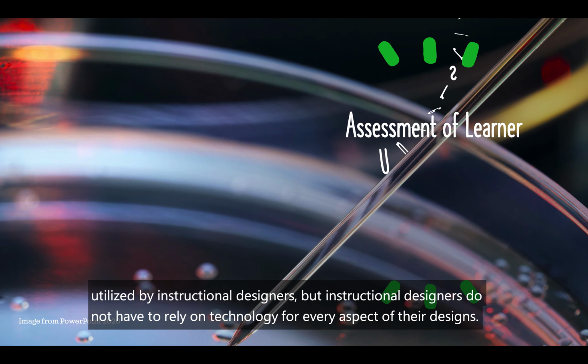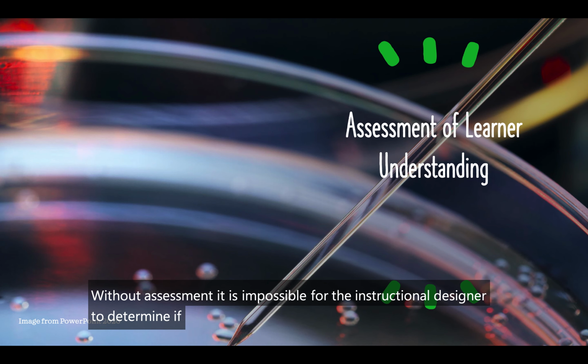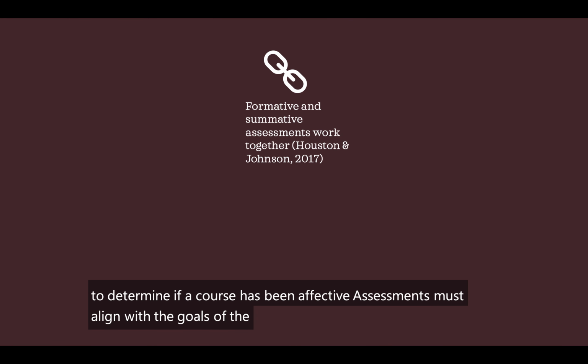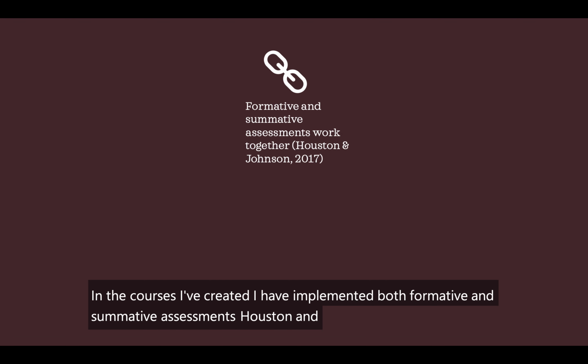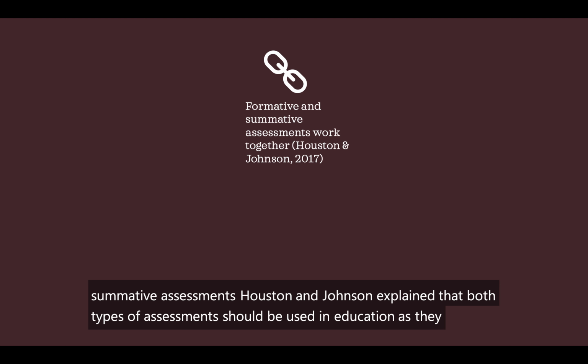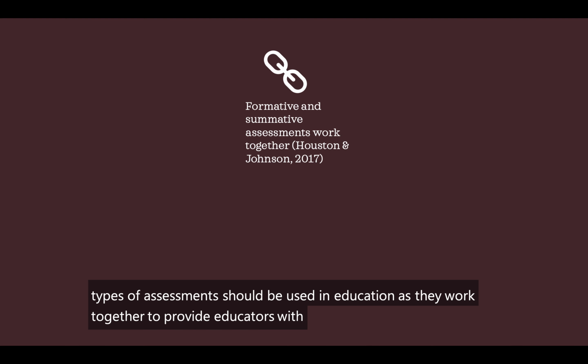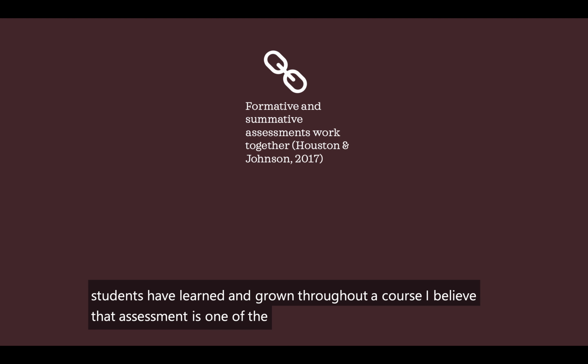Without assessment, it is impossible for the instructional designer to determine if a course has been effective. Assessments must align with the goals of the course. In the courses I have created, I have implemented both formative and summative assessments. Houston and Johnson explain that both types of assessments should be used in education, as they work together to provide educators with an overview of how their students have learned and grown throughout a course. I believe that assessment is one of the key components of instructional design.